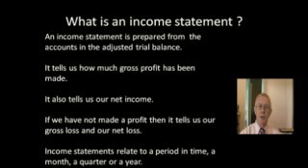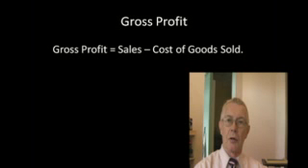It tells us how much gross profit has been made, and it also tells us the net income. Of course, if we have not made a profit, it tells us the loss that we have made. Income statements relate to a period of time, either a month or a quarter or a year. Gross profit is calculated by subtracting the cost of the goods sold from the revenue and income of sales.